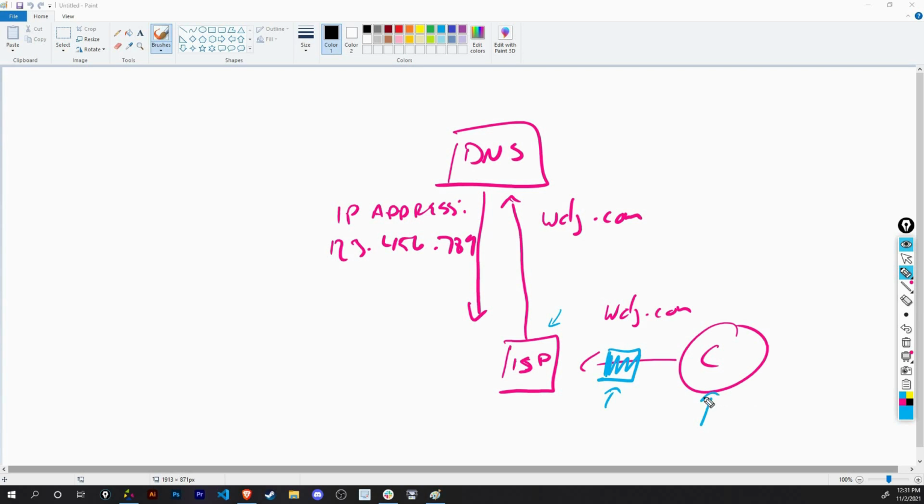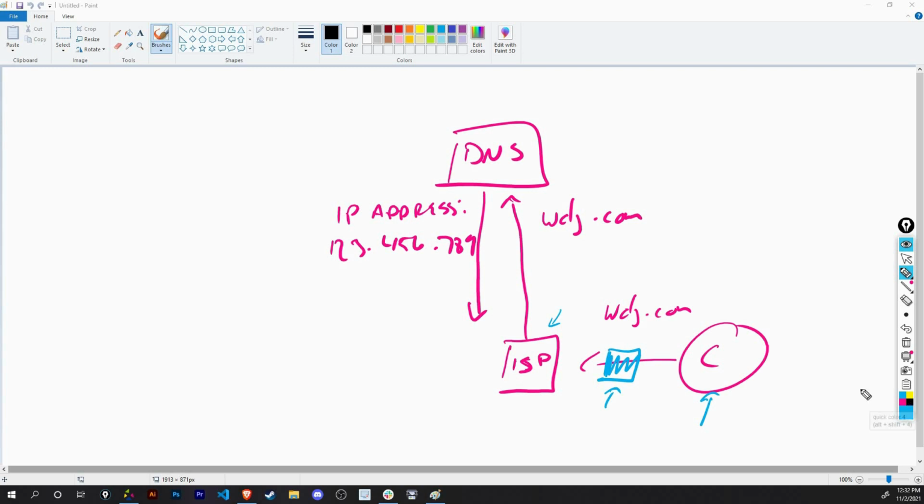So next time you try to visit my page, because I know you guys will, it's not going to go through this process again looking through the DNS, because more than likely it's already cached. That's why the second time you do these things, you see that sometimes the browser is faster, because it's cached closer to you. Maybe your ISP, your router, or even your computer cached it. So that's why sometimes it's faster the second time around.